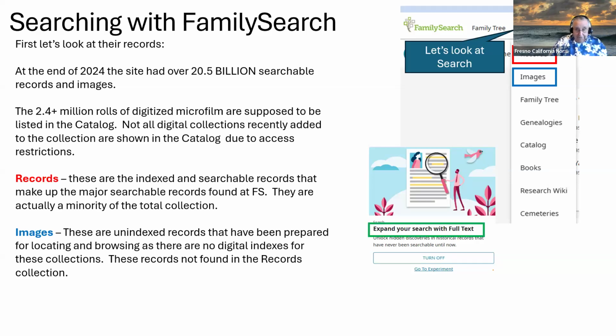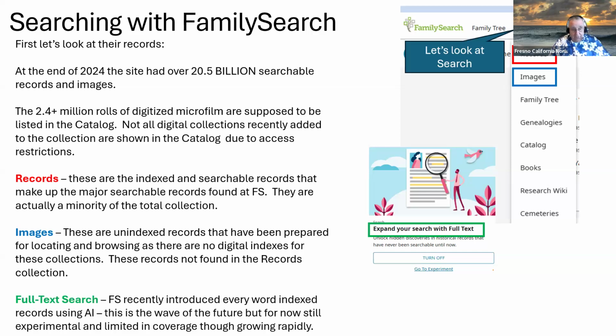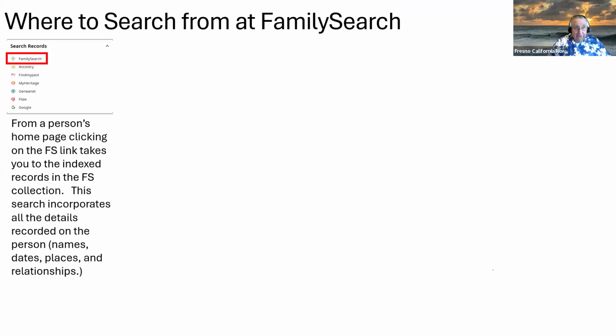And so recently, at the beginning of the year, FamilySearch released full text search, which is a wonderful tool where they're taking these images and turning them into basically OCR searchable records that we can search for every word to find what we're looking for. They still don't have a traditional index, but they are findable. You do a search, you get a result. This is a great improvement, and we love it.